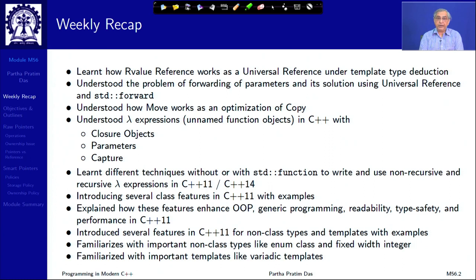We have learnt about lambda expressions, that is unnamed functions, recursive lambda and so on, and various features of C++ 11 and some of C++ 14, which are around classes or non-class types, variadic templates and so on. So, you are now rich in C++ 11 familiarity.